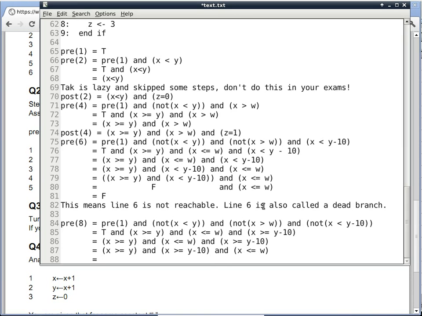Now if you look at this from the perspective of a number line, let's just say that we have x is greater than or equal to y. So x is here, and y can be the same point, or y can be somewhere here. Okay? So where's y minus 10? Down there. The first statement says x is greater than or equal to y, for all cases where x is greater than or equal to y.